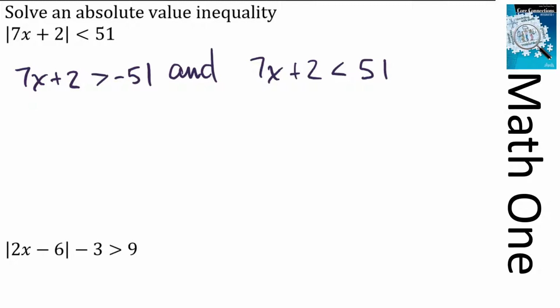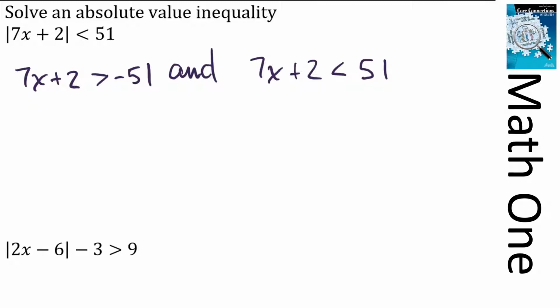So the reason why I'm flipping the direction here is because this 51 is a negative that was pulled out from the absolute value. Either the absolute value was positive or the thing inside of the absolute value was negative. If it was negative, the direction of that inequality has to flip. Basically, I do this every time. If it's less than, I've got an and. If it's greater, I've got an or. And in both cases, I keep this the same, then I flip the direction, and then I take the opposite. So that's just raw memory tricks, but it's at least a start.